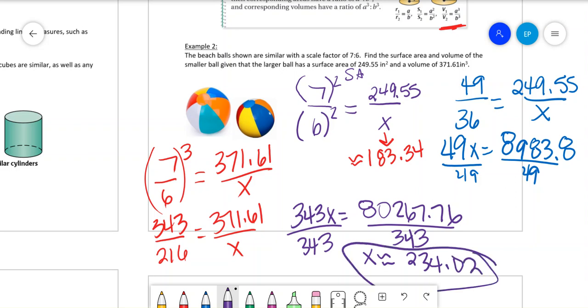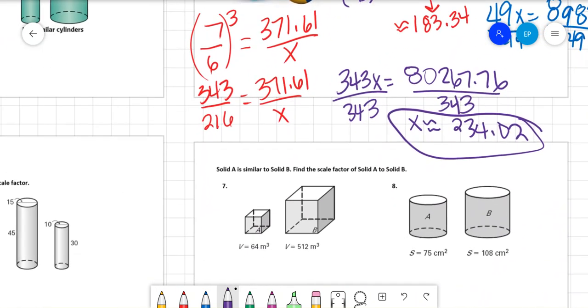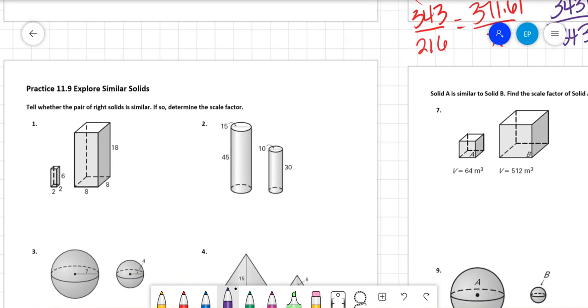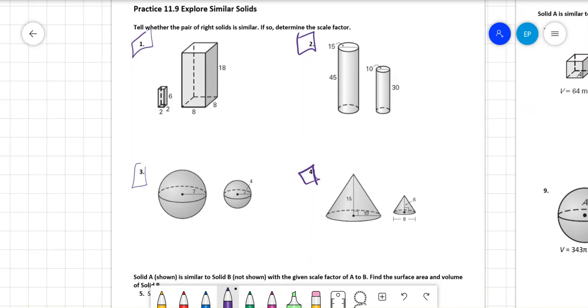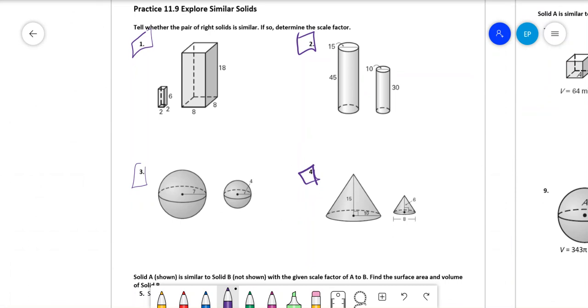Okay, moving up over here, that's our homework. The problems that mean the most to us are telling whether the pairs of solids are similar, so 1, 2, 3, 4 are really important. For spheres, you just have to figure out the ratio. They have to grow at the same rate. There's not enough information on the spheres, but spheres are always similar, so this would be always similar.